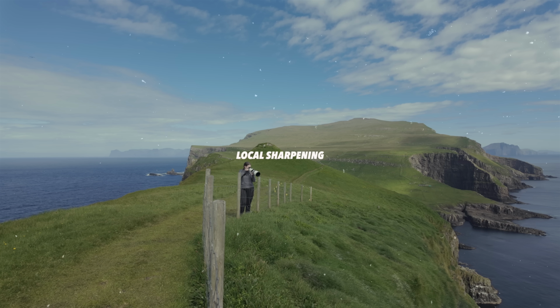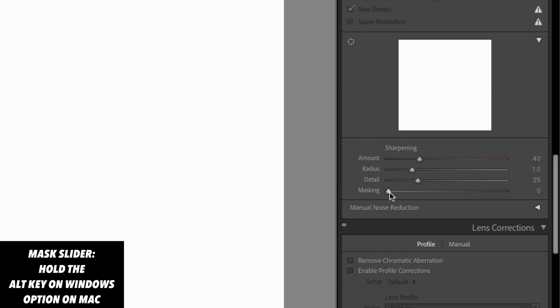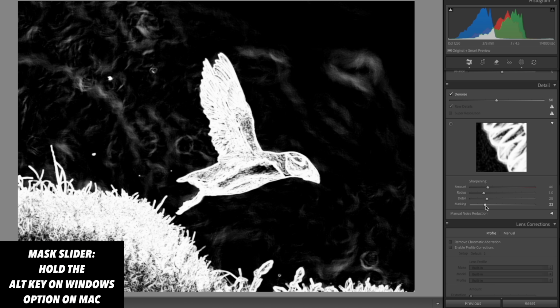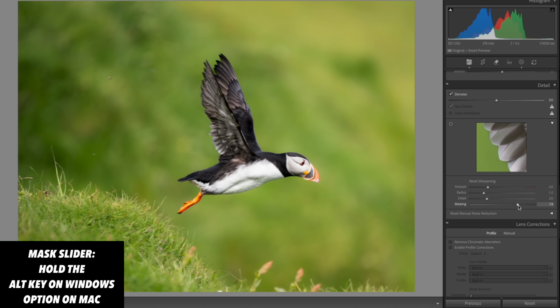And a top tip for sharpening, again, is we never want to do it globally, because all the bits that are out of focus, if you've used a shallower depth of field, you don't want those bits sharp. So what you need to do is hold Alt, then you can just ramp up the sharpness and see exactly what you're affecting. And this is a great way to apply sharpness without over sharpening the whole blooming thing.